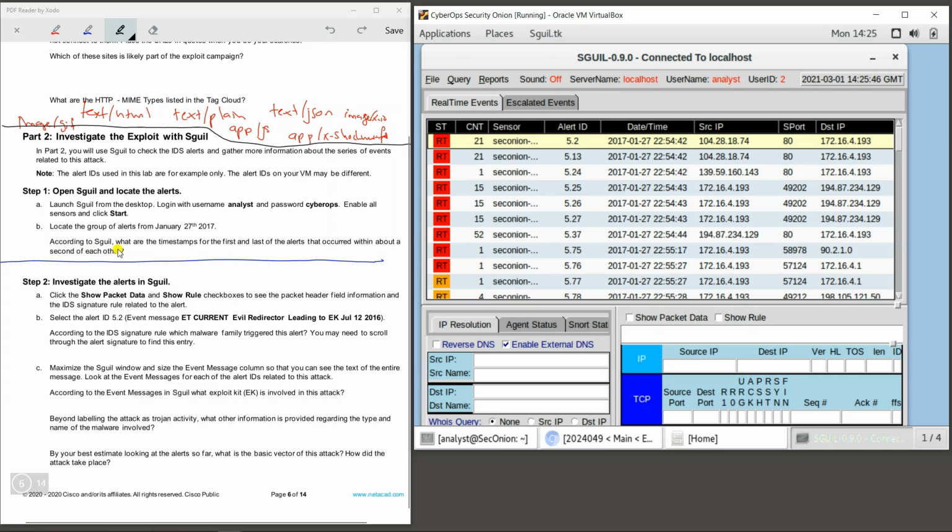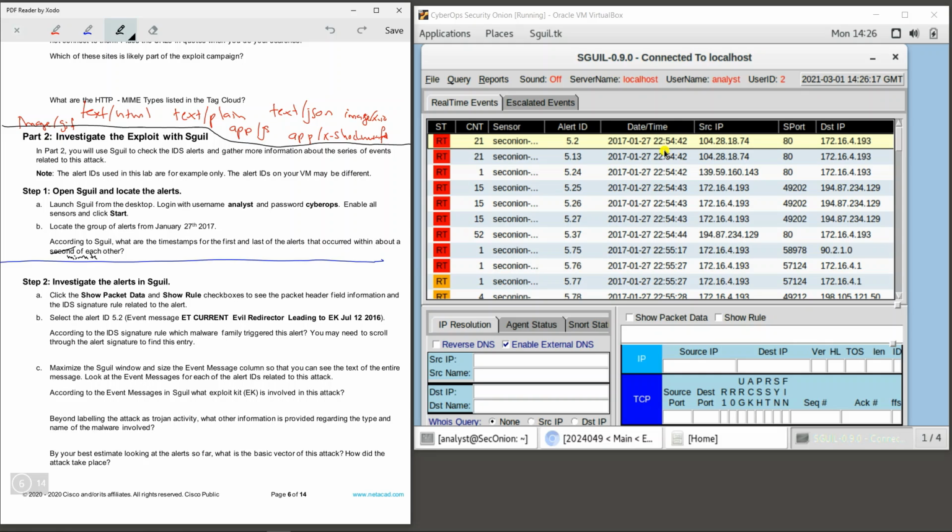According to Squil, what are the timestamps for the first and last of the alerts that occurred within about a minute of each other? So this is going to be 54.